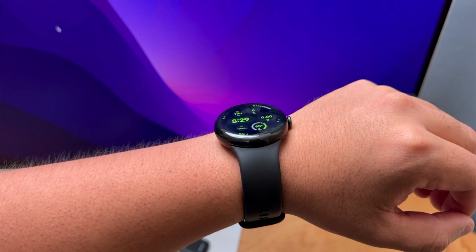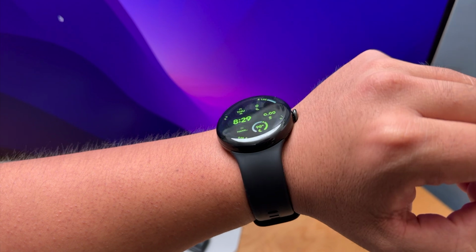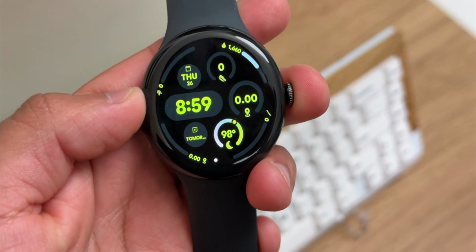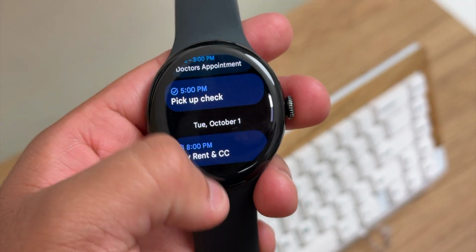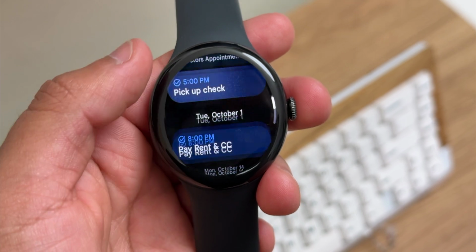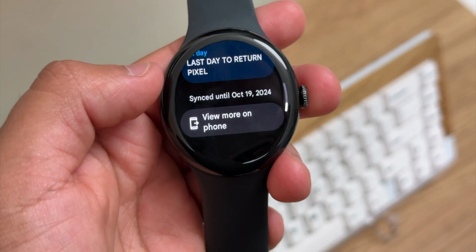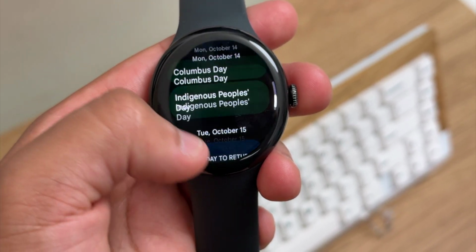But unfortunately, even after all of that, there's still one feature that doesn't work on this device for me, and it's getting me on time to all of my work meetings. And that is because the calendar on this watch actually is not syncing all of my Google accounts. So I can only see either my work account or only see my personal account. But because this is my personal watch, I have my personal account on here, and as much as I've tried, I cannot get my work calendar to also show up.